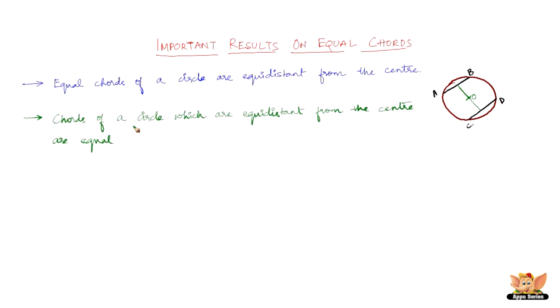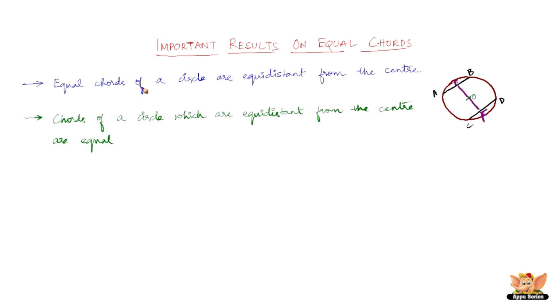Alright, the next property is nothing very different from the first one. It's just kind of the reverse of the first one. It says that the chords of a circle which are equidistant from the center are equal. Now let us look into the same figure from a different point. There is a circle and two chords, and let's name this E. The distance OE is equal to the distance OF. If the distance OE is equal to the distance OF, then AB is equal to CD.